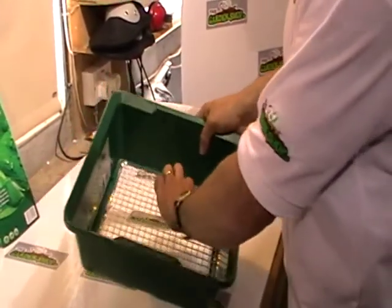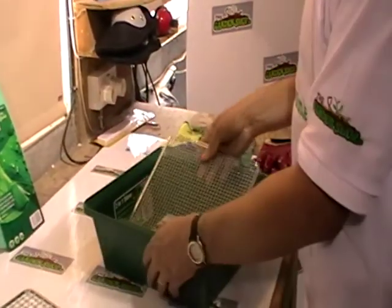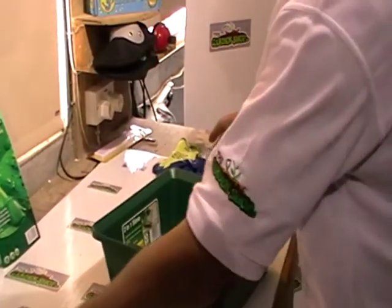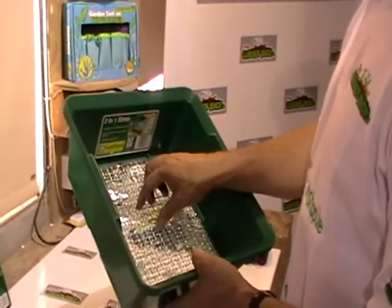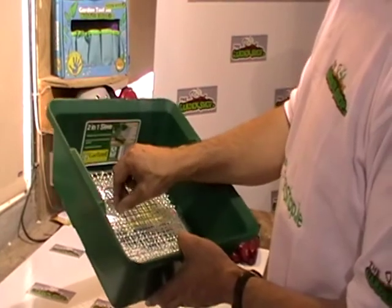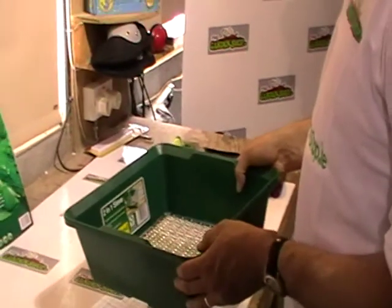What's quite nice about this is it's just so easy to change out — I just pull this out here and can change over to a different grade size very quickly. And when you're storing them, you can just drop the two sieves in like this, then tie-wrap them together so when you're putting them away for the winter or something like that, you just quickly shove a tie wrap down there, tie the two of them together, and have them in one piece for next year.